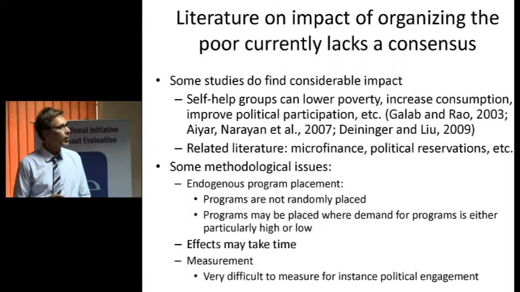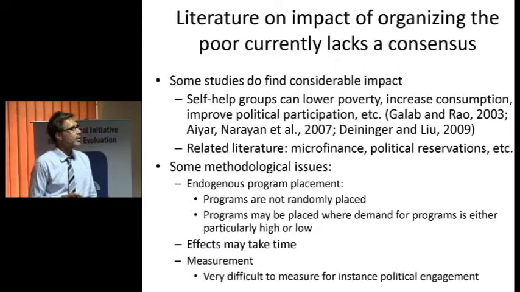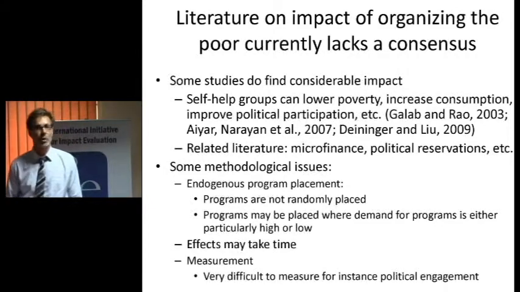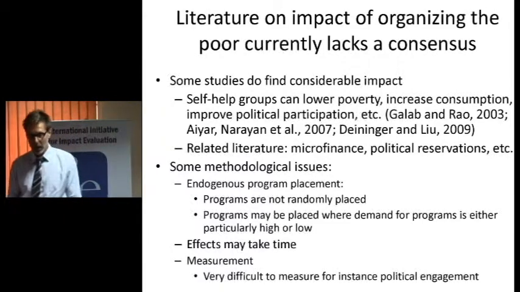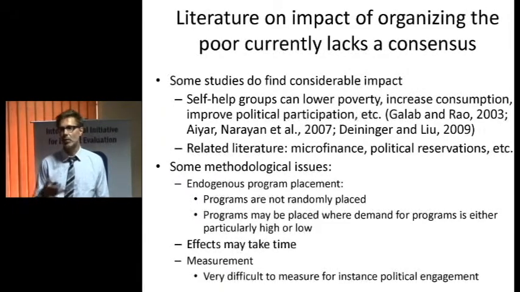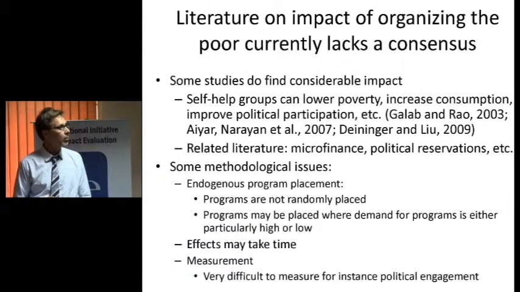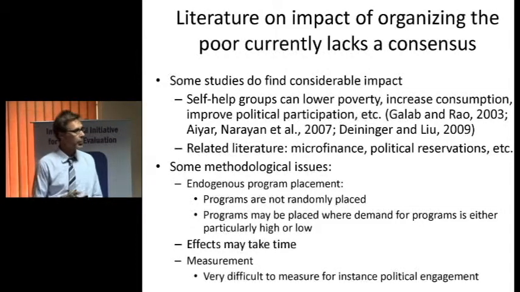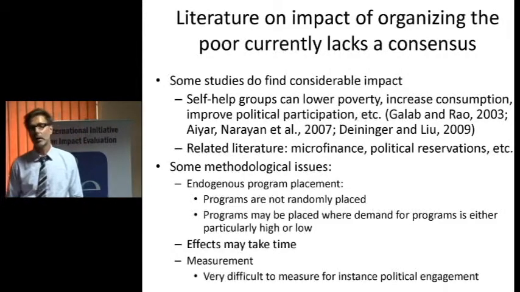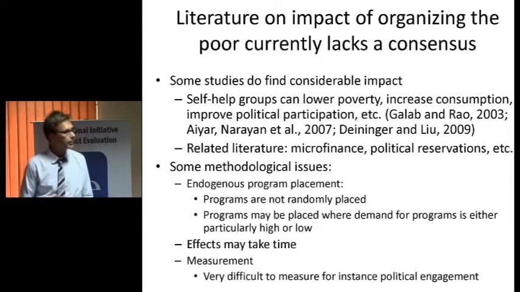However, as many of you know, there are some potential methodological issues in many of these studies. One important limitation, which is very much debated and discussed in the academic literature, and which you here at FreeIE are very concerned about, has to do with endogenous program placement and the ability to identify a causal effect. In most cases, these programs are not randomly placed, and for different reasons you may choose to place them either in areas where you think the program should have a particularly large effect, or in areas with particular challenges, where it may be particularly important but also particularly hard to actually get effects.